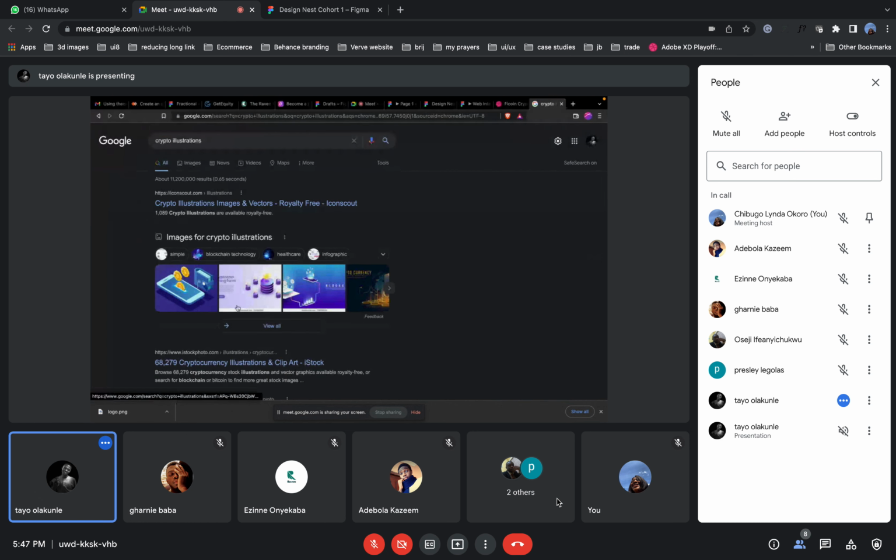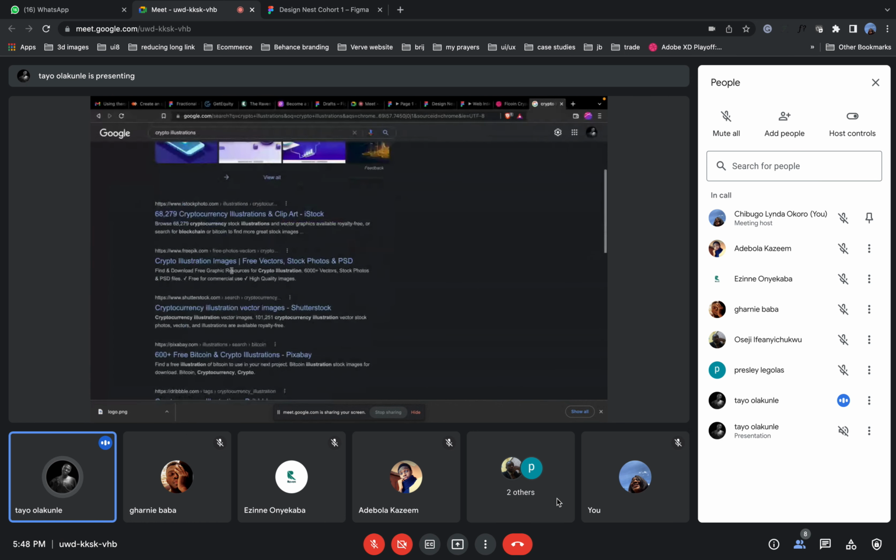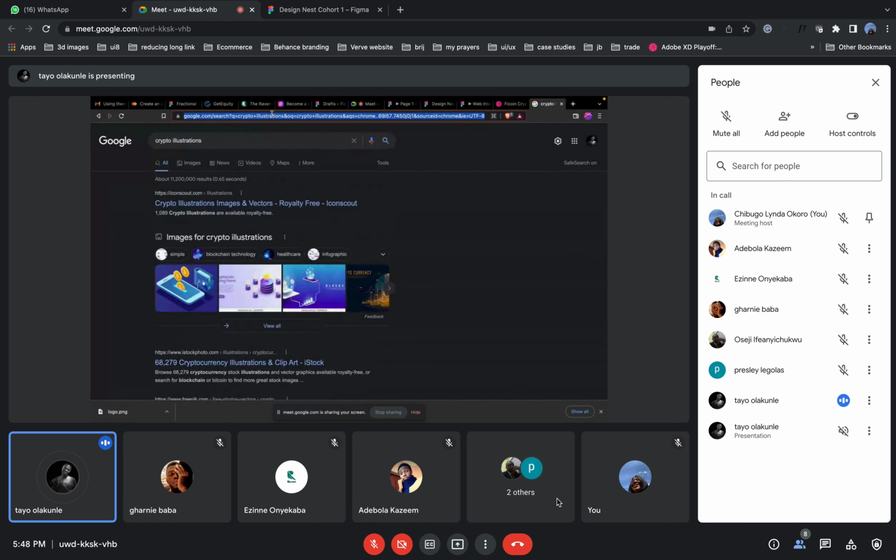Yeah, crypto illustration. So I can see some, but let me tell you, there's a very good site you can get inspirations from for anything you need, particularly to design. It's called Evernote.design, right?